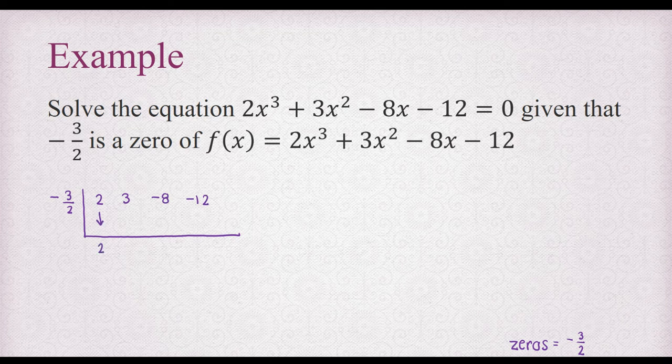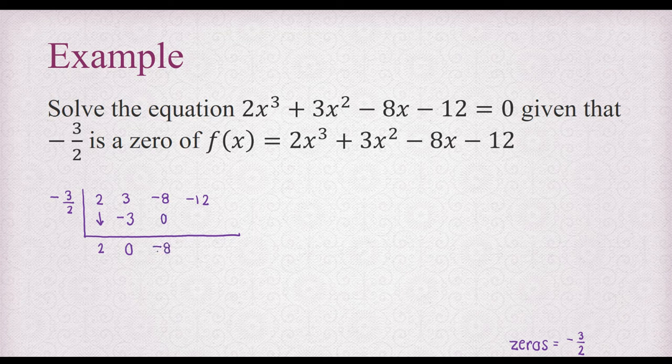So a couple different ways for you to think about this. I mean, you obviously have a calculator, so feel free to use that. I'm going to multiply 2 by the numerator, so it's going to be 2 times -3, and then I'm going to divide by 2. So 2 times -3 is -6, and -6 divided by 2 is going to give me -3. And then when I add that up, I get 0. Repeat the process. Well, this time, 0 times anything is going to be 0. Add that up, I get -8.